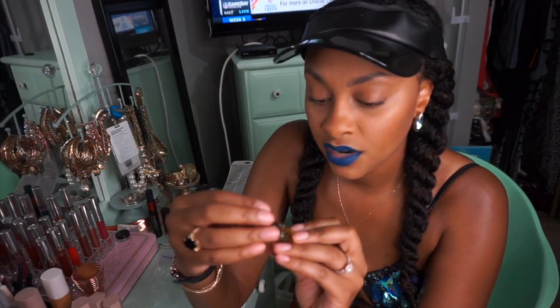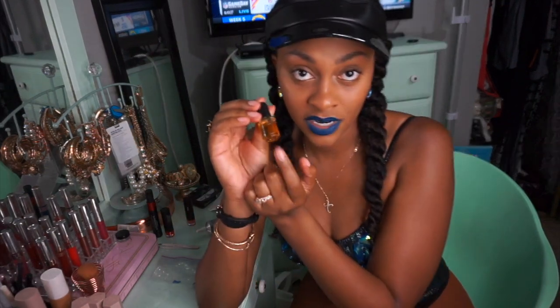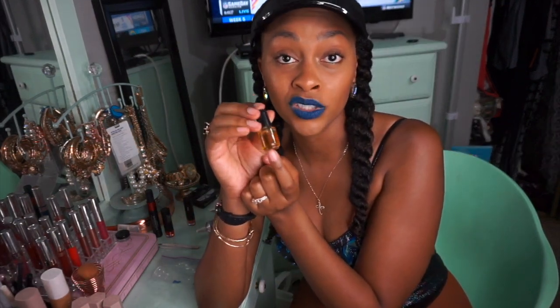You wanna get this right here. It's called Spirit Gum, and this right here will keep them stones on your face whole day through sweat and rain, and this is amazing right here. So get you some Spirit Gum. I shall return with eyelashes.